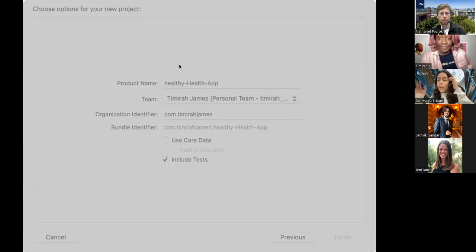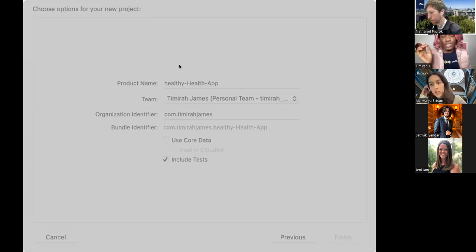I have a question. My app is only for a mobile device. Is it still recommended to choose multi-platform, or would you just choose iOS? You can choose one or the other. I mean, you can choose any of the single platforms. But in this case, it might be healthier to do multi-platform just so you simplify it. But hold on one second, so that I can share again.